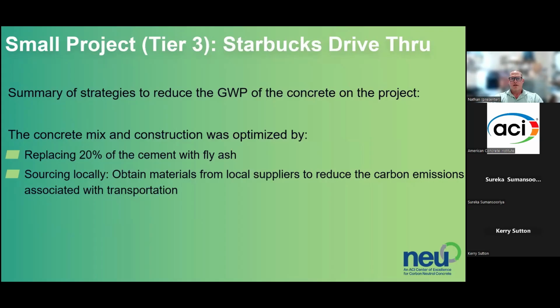Did our building code, ACI 318, say that we had to have 20% fly ash? Yes. Can we also take credit for it, for reducing the carbon on the project with it? Yes, that's okay. That choice to use that method to comply with the code did result in a reduction in the carbon. As far as sourcing locally goes, that's a very standard practice in the concrete industry. With regards to folks that do have imported aggregates, most aggregates come from very local sources, and so we use them and reduce transportation costs and emissions.